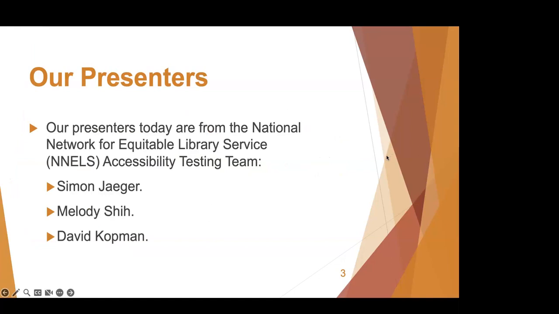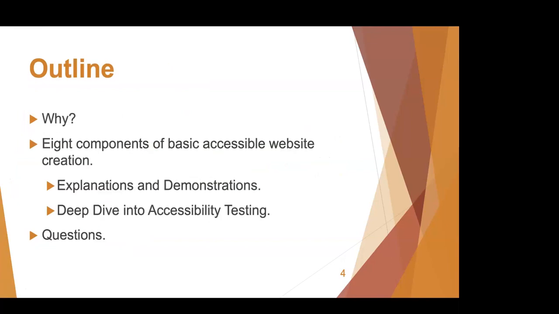So for a quick overview of what we're going to be doing, we're going to talk about why you might want to make a website accessible. Then we're going to talk about the 8 components of accessible website creation. We're going to get into some explanations and demonstrations, a deep dive into accessibility testing, and then we'll take any questions you might have.